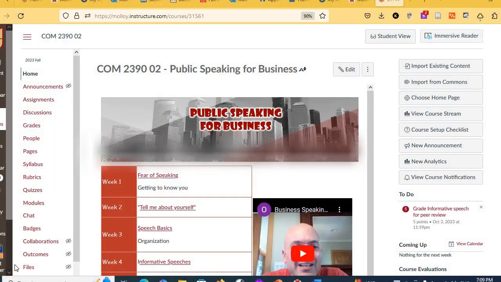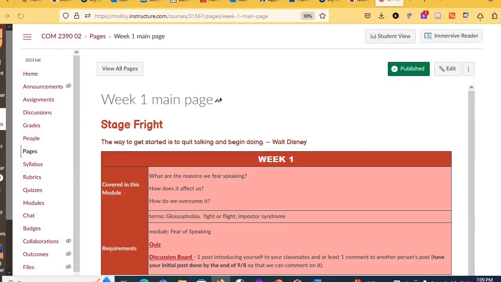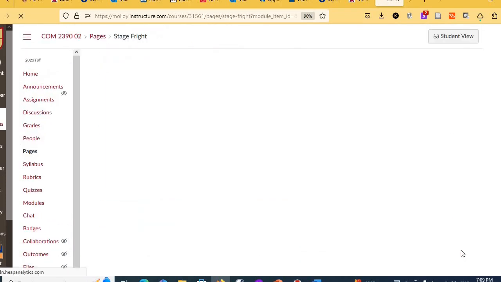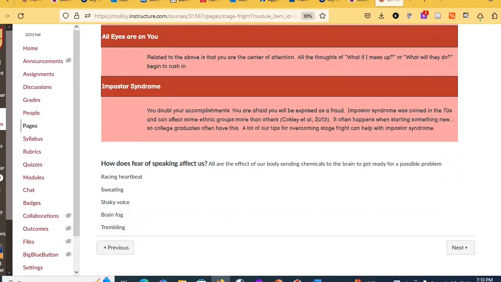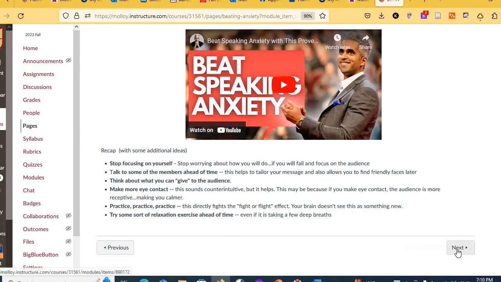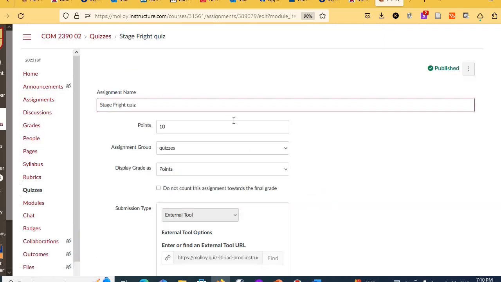If you want to set up your home page so that when students come, the first thing they see is a nice clean page, and then they can click into different topics and then progress from one page to the next, where they might have assignments as well or quizzes. It's not as difficult as you might think.